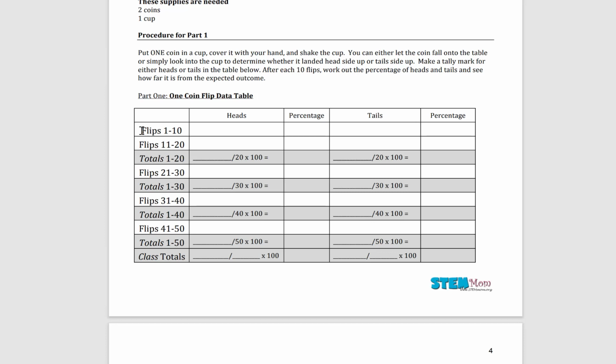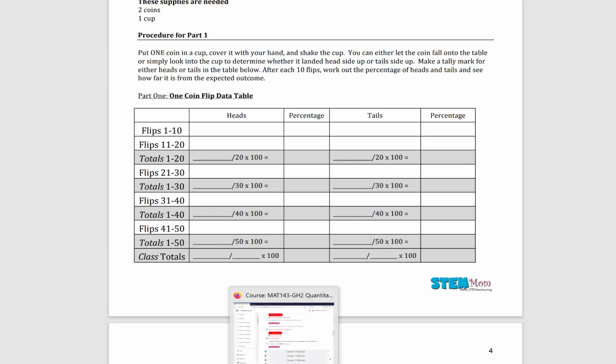So notice how they have flips 1 to 10. In these sections right here where it says heads and tails, this is where you're going to tally for however many flips you're doing. And I'll actually go through it with you so you can see what to do. And here is going to be the percentage, and I'll show you how to calculate that.